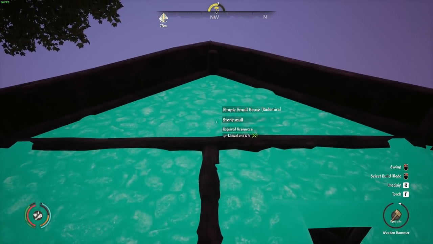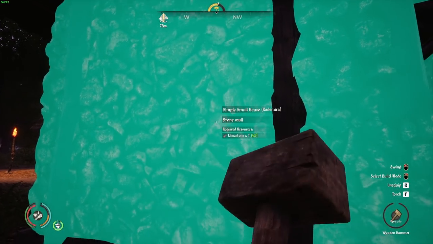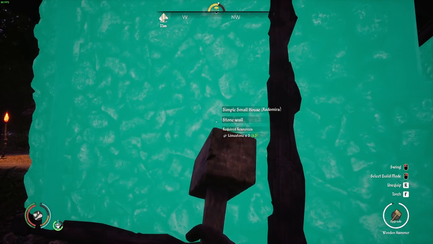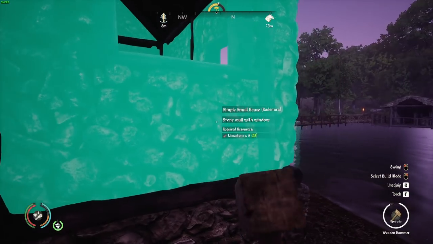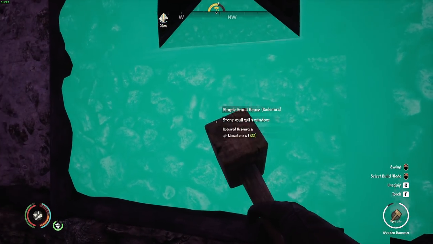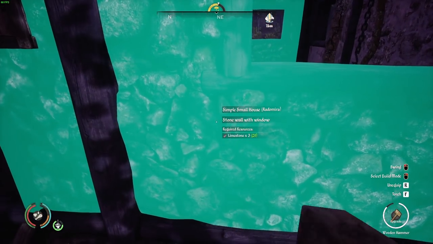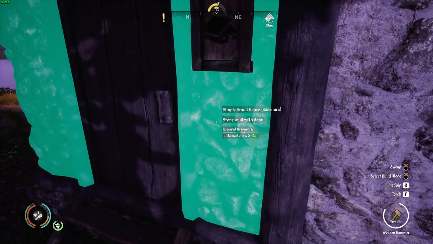All right, how about this one? We'll do this one. I should have grabbed another. Oh, there we go. Oh, what? You mean it won't remember that I... Okay. All right. Cool. That's fine. Okay. There we go. And whose house are we upgrading, by the way? Radomira! Nice. She'll be happy. All right.